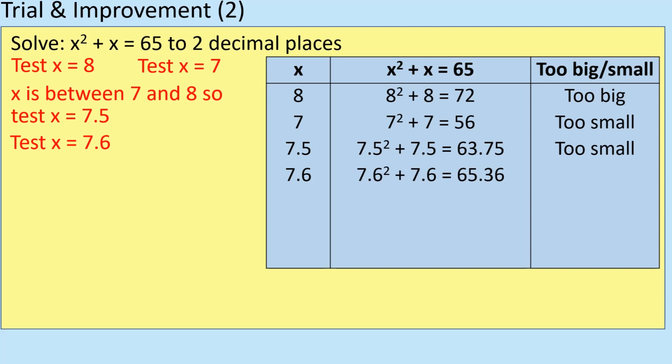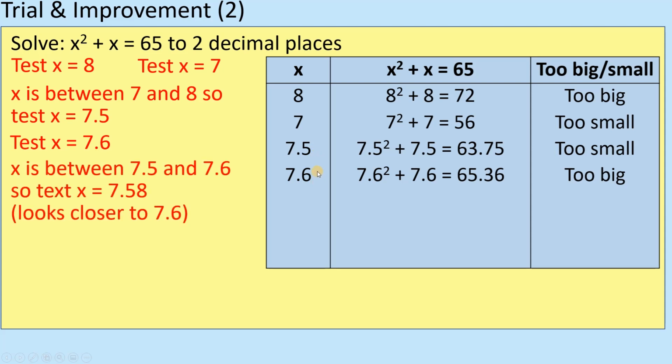And it's going to be 65.36. Now we are very, very close now. All right, because it's 65, but we're looking at 2 decimal places. So I have to get closer. All right, so now going into the second decimal point. Okay, so in here, we're probably going to go somewhere down the middle. So perhaps 7.58. All right, because again, this one looks closer to this one.